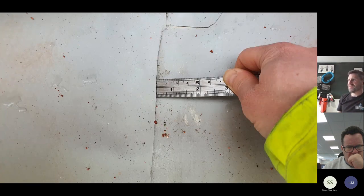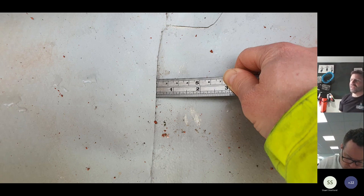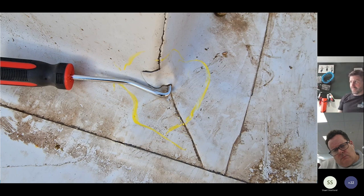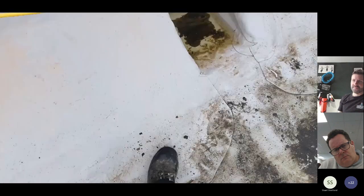Because there are laps in the system, one of the defects is going to be delamination of the laps. Usually with single ply systems, that's not down to age. It's usually down to installer error, because the bond with a single ply system won't fail over time. It's usually that it wasn't installed correctly in the first place. So make sure that we check all of those laps with the probe, just to make sure that you've got a full and proper weld. The welds with single ply should be done in two stages: tack welds and then the full weld of the system as well.